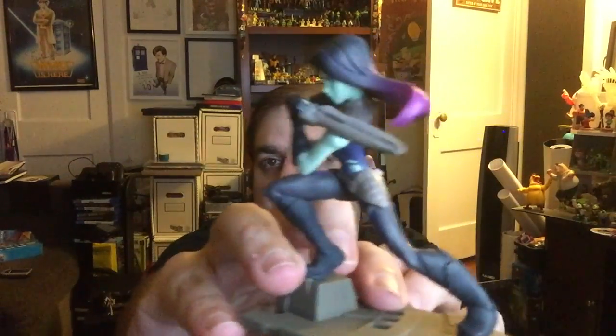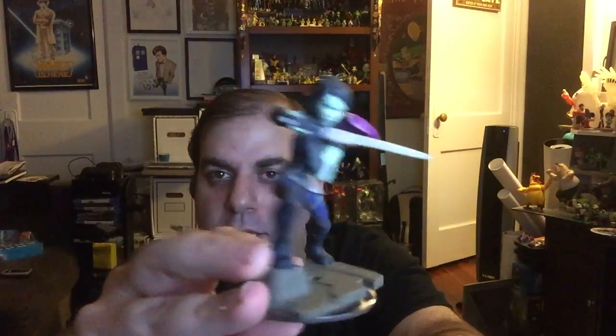Let me just get the lighting good. You can see she's got green skin. She's the adopted daughter of Thanos. I won't say more than that. I'm assuming if you're watching this, you have seen Guardians of the Galaxy, since I think it's a prerequisite of being a human being that you probably went to see that film, so you know these characters. But Gamora is that wonderful lady, and she just looks awesome. They did such a nice job.